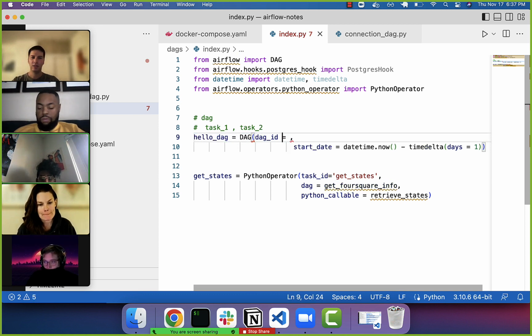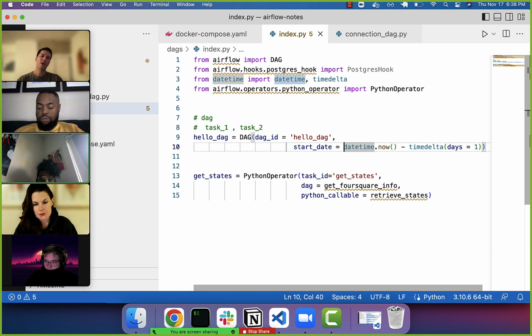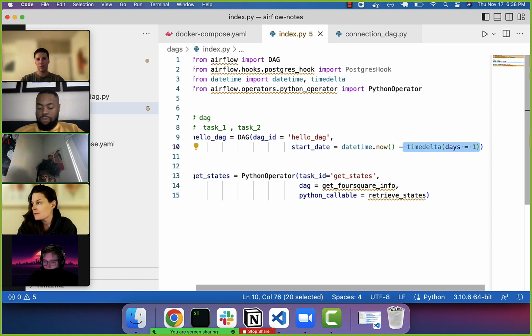We give it a DAG ID, so that's just a string. We give it the start date. The start date is when this thing should have started. Generally, it's a time in the past. Remember last time I did a datetime of about a year ago, and then it tried to catch up by running one for every day. For this time interval of every day, I'm going to call this hello DAG function. A smarter way to do this is you take the current date, and then we use this time delta. And we say, let's do it for the current day minus 1 day. So this is automatically 1 day in the past.